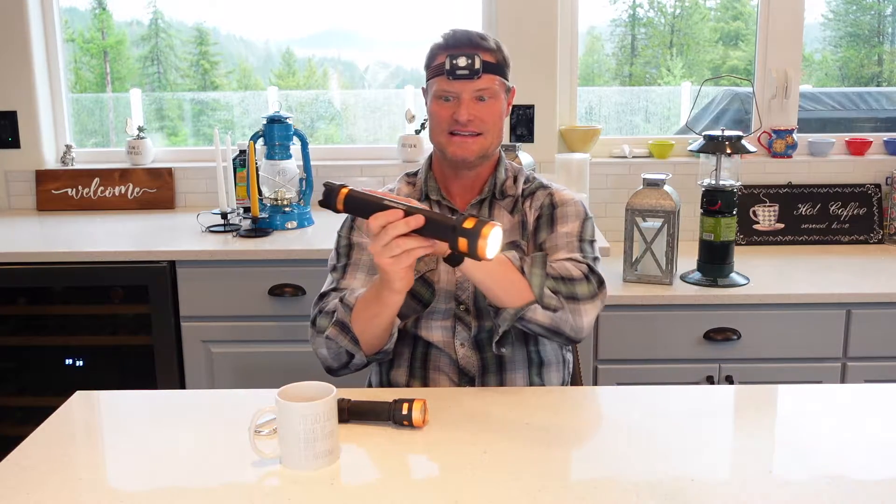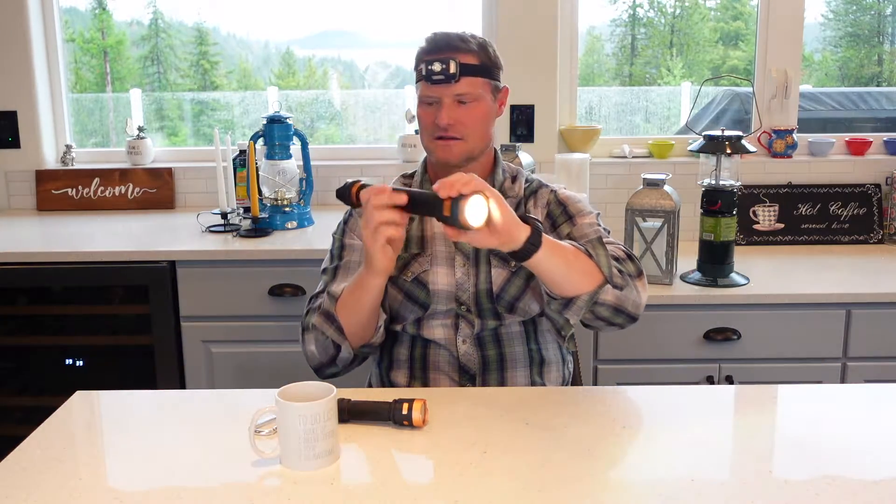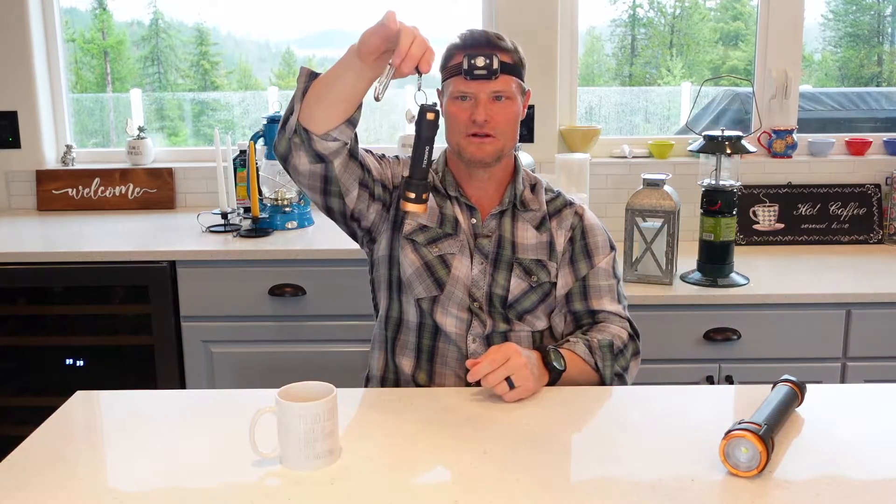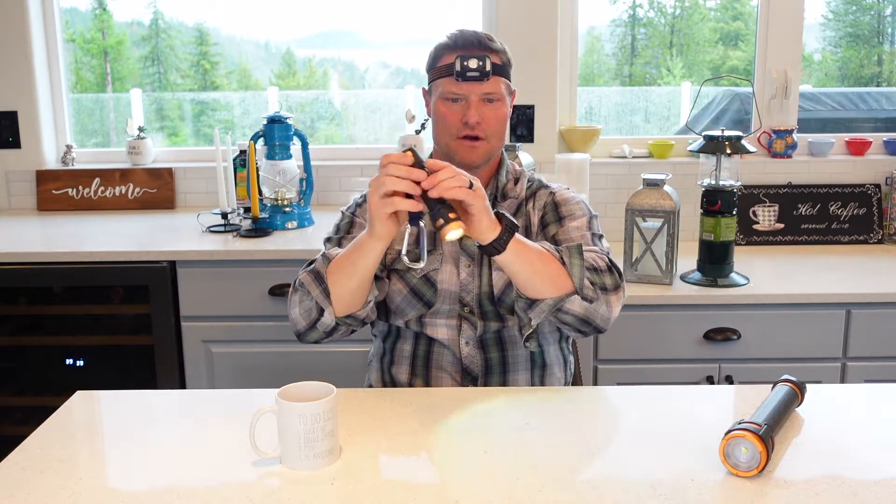I got two basic flashlights here. These are both LED. Over the last few years, these have become the standard and they're so much brighter and they use less battery power. This one has got a lot more batteries in it — multiple double A's actually, not D-sized like old mag lights. Super bright. And we keep this by our front door. This one, same brand, more convenient and small. I put a little keychain carabiner on it. This hangs by our back laundry room door for a quick light for a power outage. These are super bright — flashes, all that good stuff.